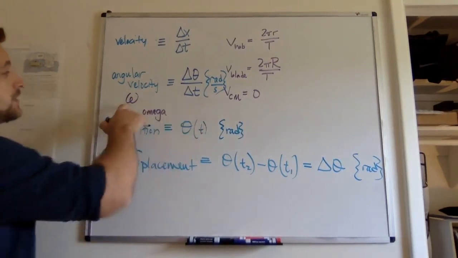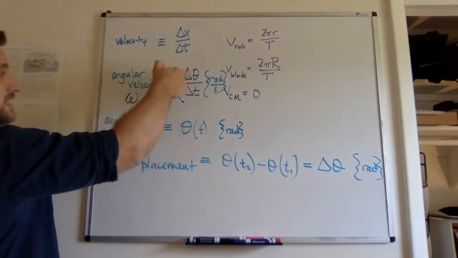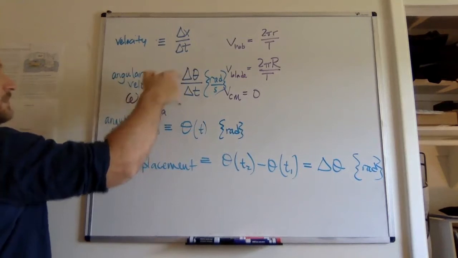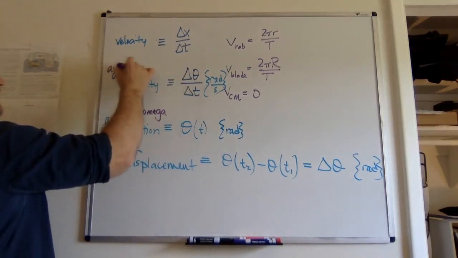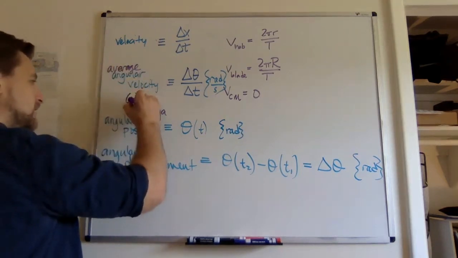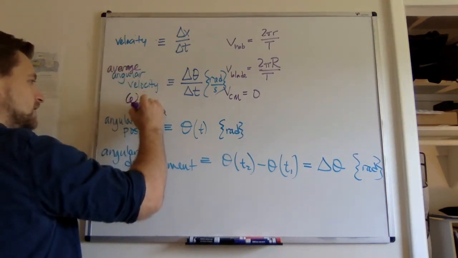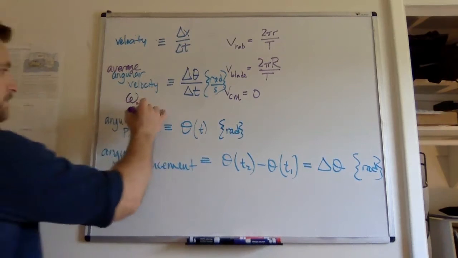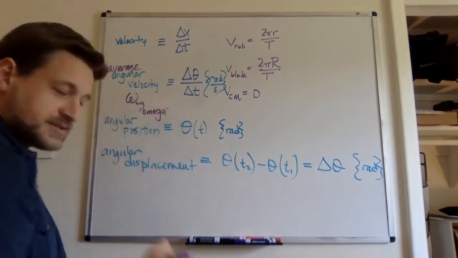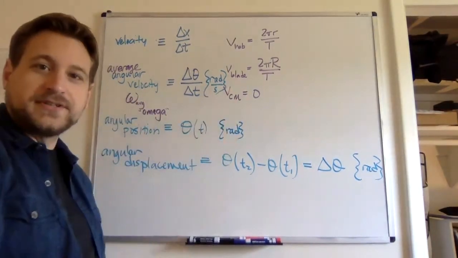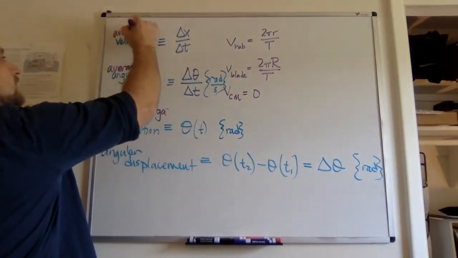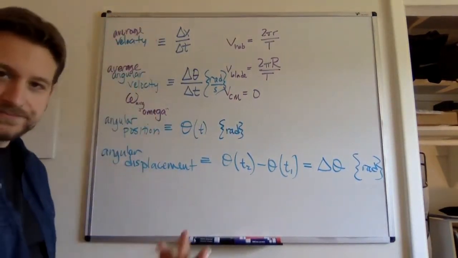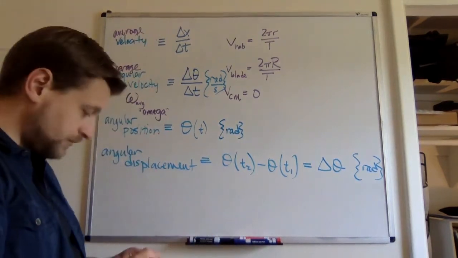I hesitated a minute ago. If we're talking about delta theta over delta t, macroscopic changes, we're actually talking about the average angular velocity. So we've got our omega average, just like we had our v average when we initially defined velocity. So this is average velocity. But we do that. Okay, cool.